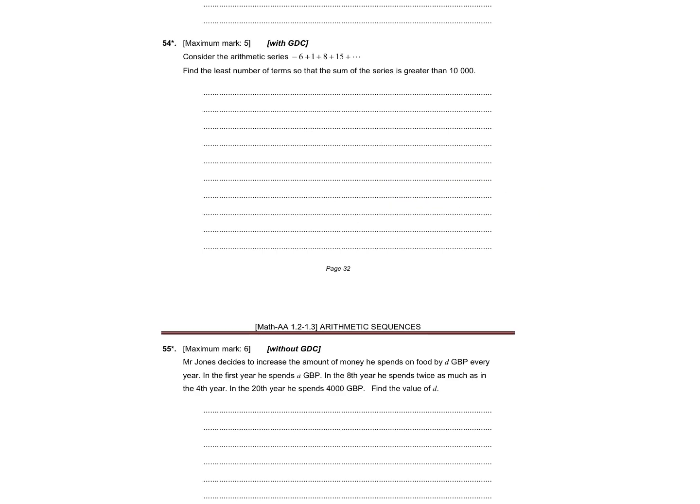Consider the arithmetic series, find the least number of terms so the sum of the series is greater than 10,000. So we'll find when it's equal to 10,000. So we're looking for n over 2 times 2 times u1 plus n minus 1 times d, which is going up by 7. Okay, so nsolve. When you do nsolve, because it will be a quadratic if you distribute that n over 2 out.